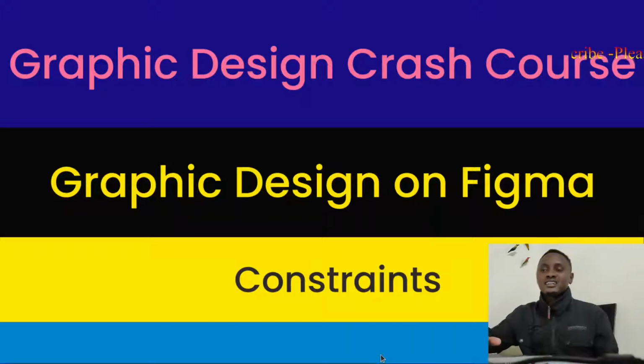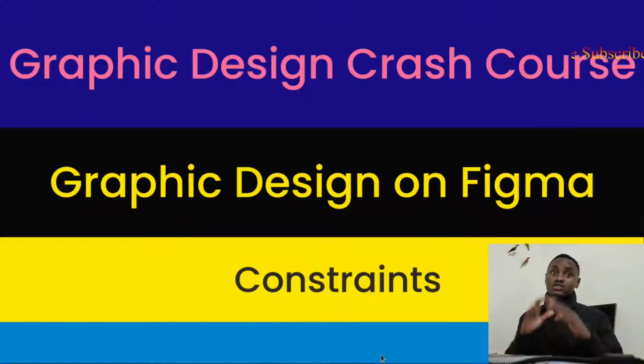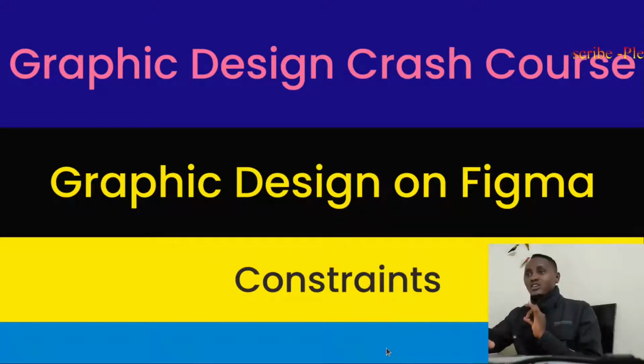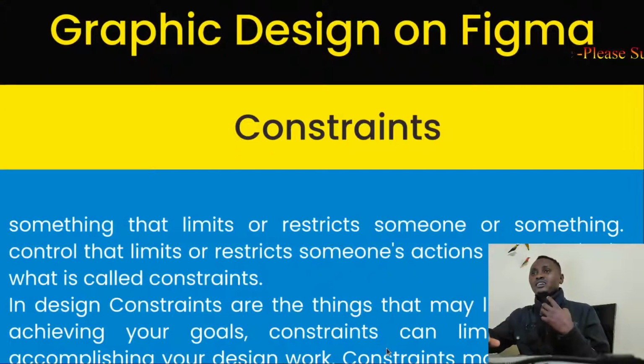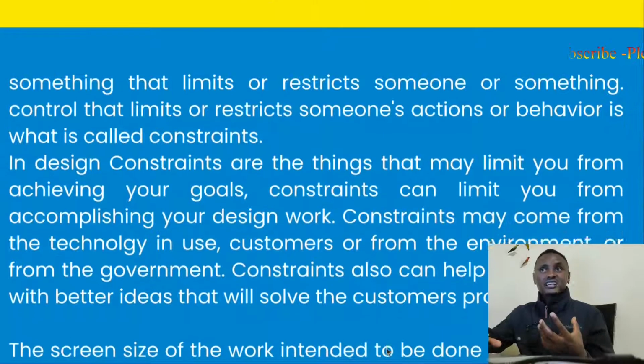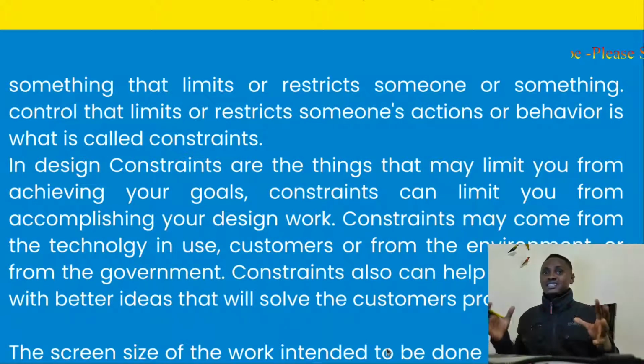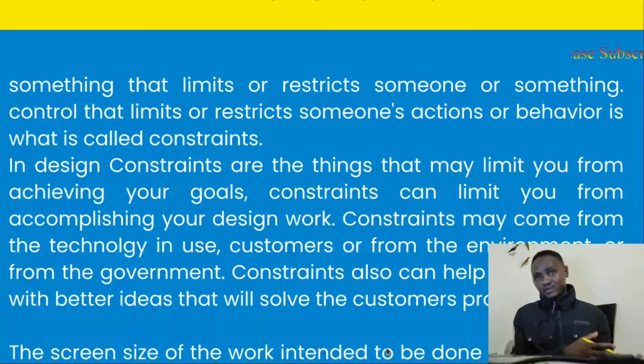The other thing that I wanted to talk about today, of which I told you I won't talk more, I only concentrate on two things. I have talked about simplicity, and now I will talk about constraints. So let me define for you what constraints are. Constraints is something that limits or restricts someone or something, something that restricts you from doing something.